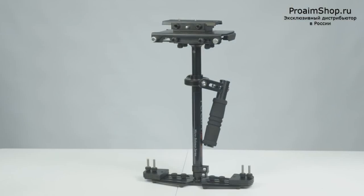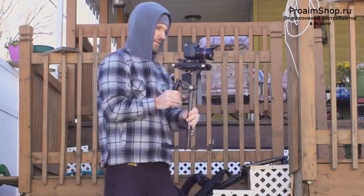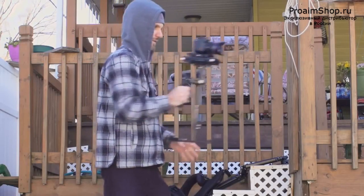from, I believe, India. Now, it's very similar to a lot of the stabilizers or Steadicams out there, but it has a few little things that I think actually make it usable and a really good deal when you consider the price that it sells at.